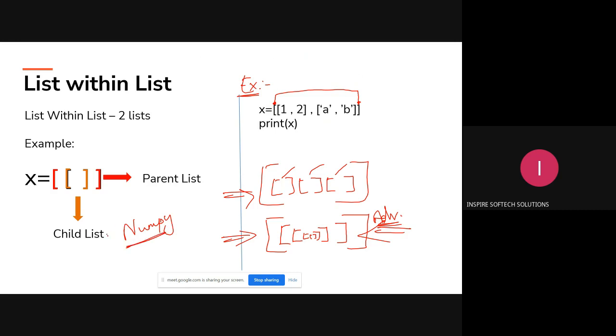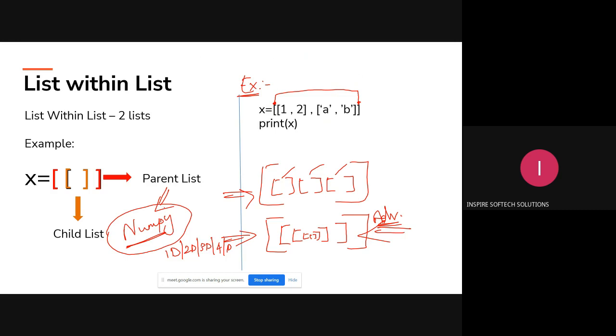There you'll be dealing with dimensions: one-dimensional, two-dimensional, three, four, five, six, seven, eight, even up to 100, up to n dimensional. We'll discuss it in depth in the advanced topic.